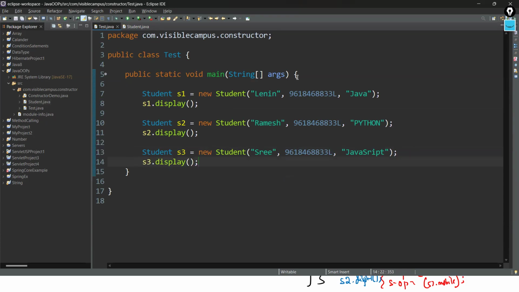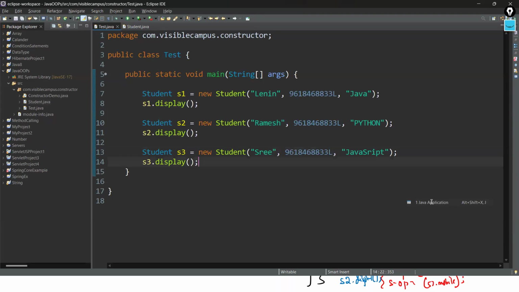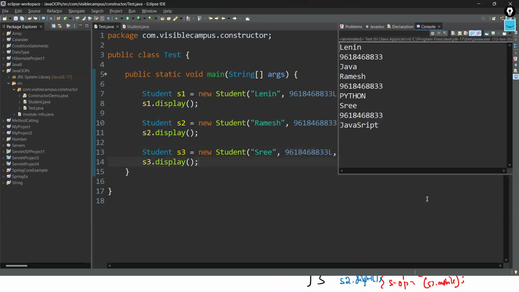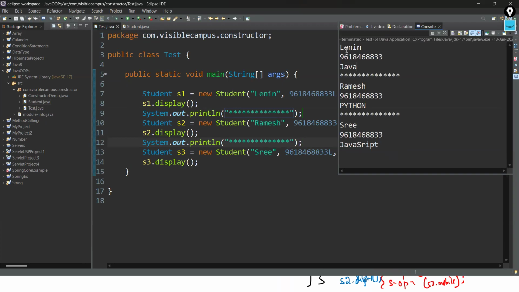Save it, right click, run as Java application. If you want to print separately, I can use one print statement within double quotes. I'll copy the same line and paste it here, just to show the output clearly. It's not mandatory. Now you can see first student data, second student data, third student data.